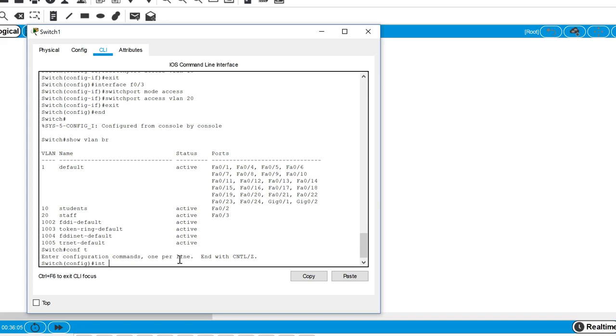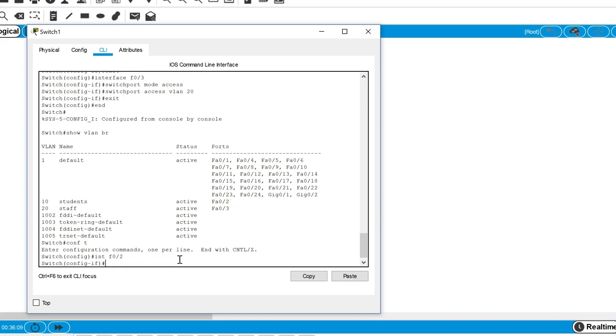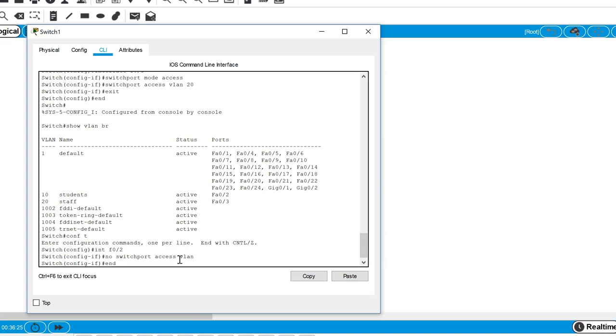I can go back onto that interface, F02, and then pretty much like always, you're going to use the exact same command, but with a no in the front. So we're going to say no switchport access vlan, and then we can end.